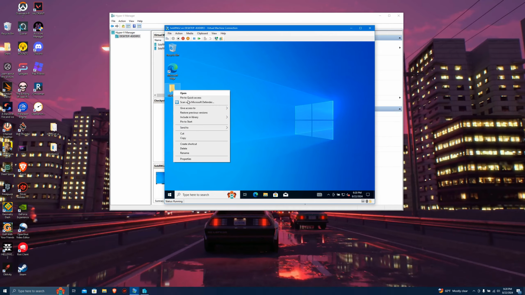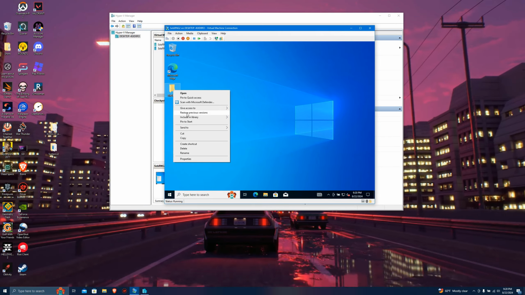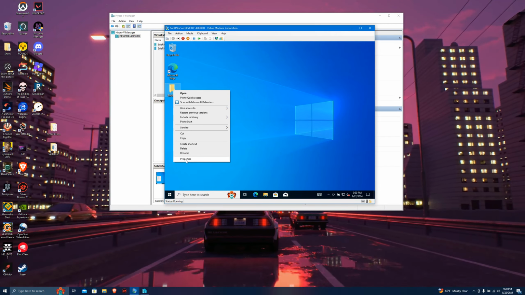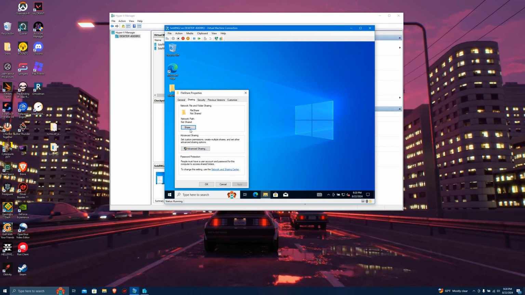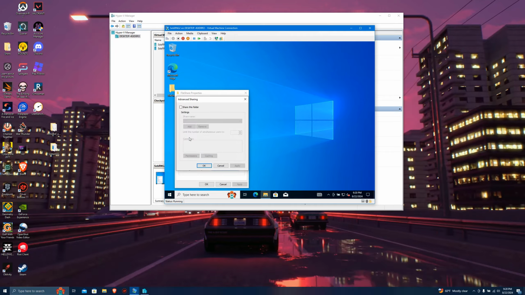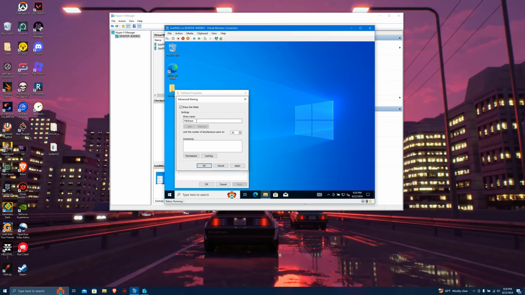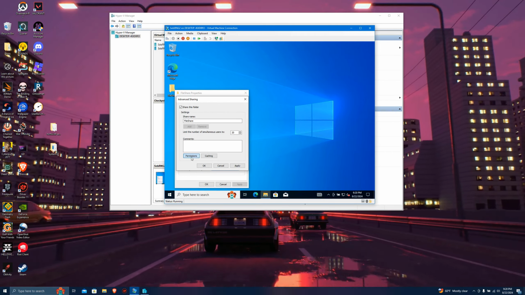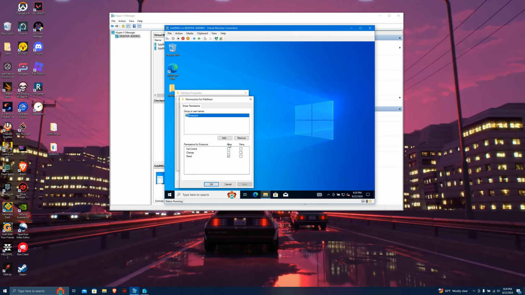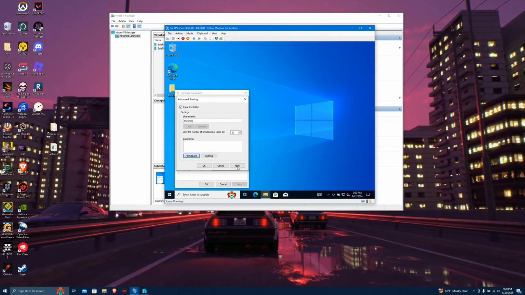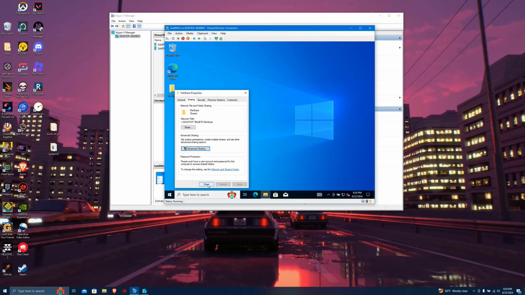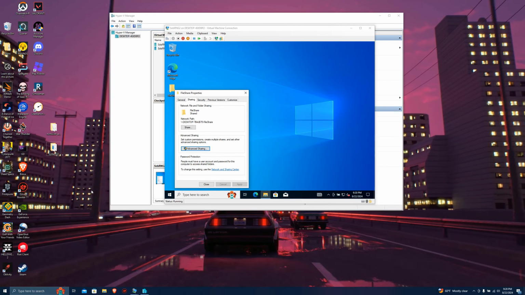Next, we will go to this folder, and we will go to Properties, click Sharing, then click Advanced Sharing, share this folder, file name File Share, click Permissions, and click Full Control Allow for everyone. Then click Apply, OK, Apply, OK, and then click back to our main desktop.